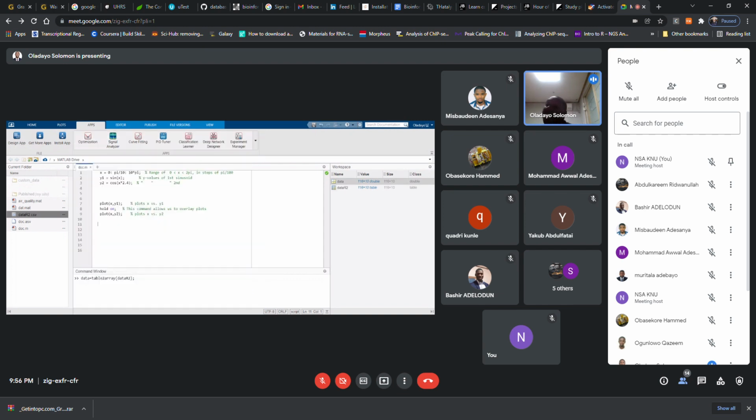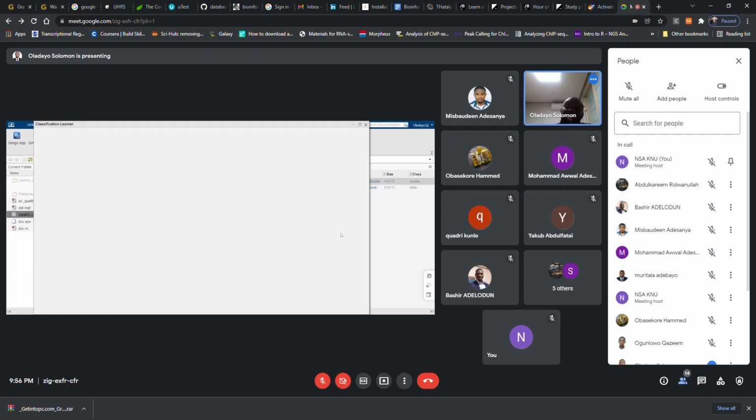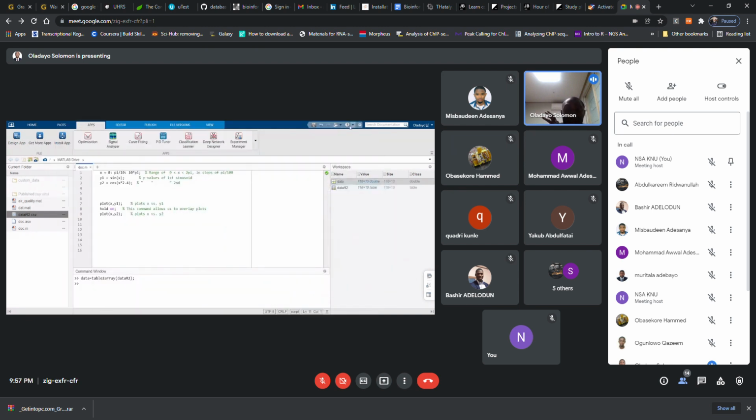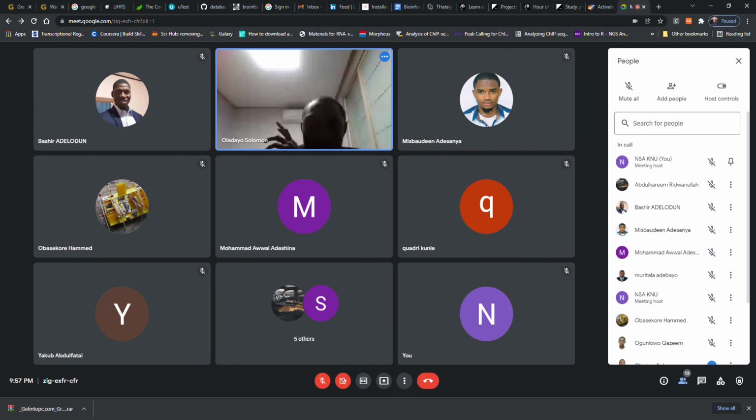Now, notice when I showed us the data, I told us that the last column is what contains the class or the target. This is what MATLAB assumes every time you load in a data, especially if you want to use the machine learning apps that are on MATLAB. Now, after clicking on the classification learner, another dialog box has been opened, so I need to go back there.